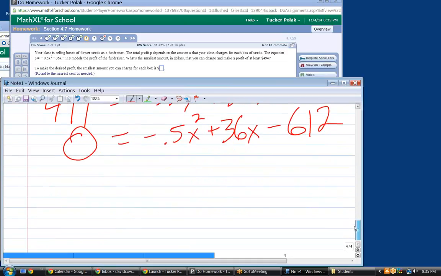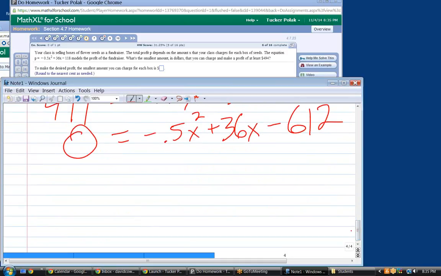Okay, now we have something that looks more familiar as a quadratic. I'm not even going to try to factor it. Let's just plug it directly into the quadratic formula. Alright. So what's x equal to? What's minus b?